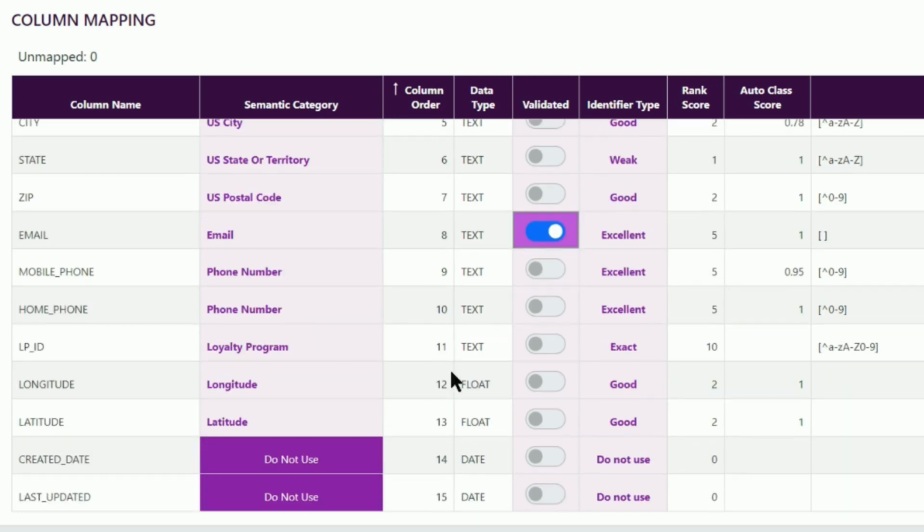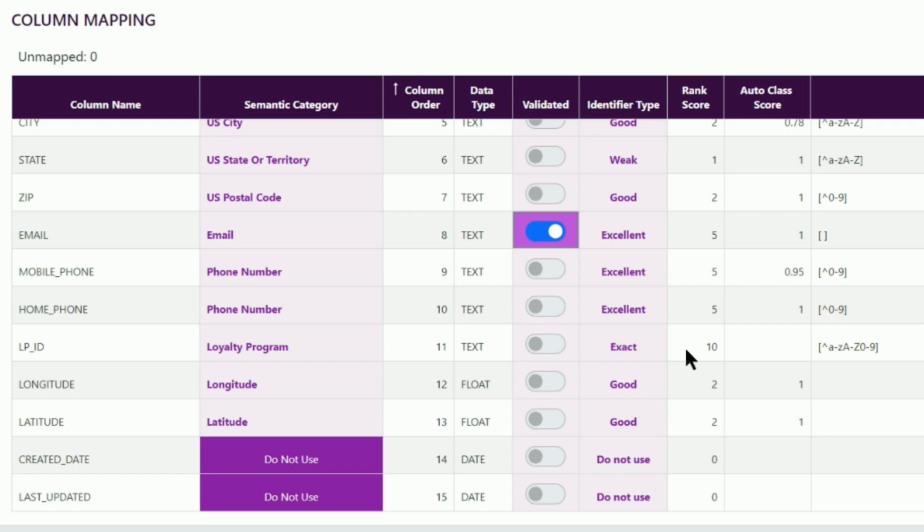I want to point out one special type, and I've applied that to our custom loyalty program semantic category. And this is what we call an exact match. This is something that would be akin to maybe a loyalty program, or maybe a US passport, or a driver's license number, or a social security number. An identifier that is so strong that for the most part, if one record had it and another record had it and those matched, we would consider it almost a match set. Not completely, but close.